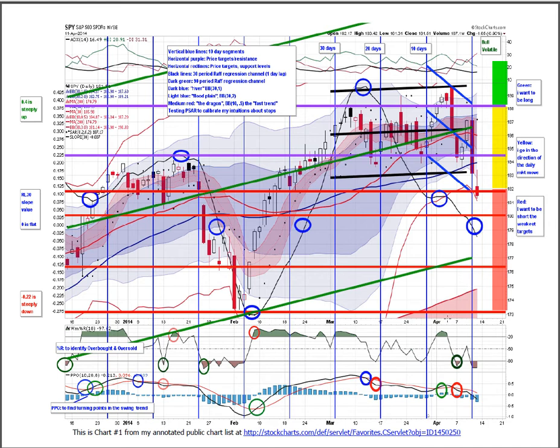You can see the 200 period moving average relentlessly moving north. We've got three regression channels marked off here: short, medium, and long term. Short term are the blue, sloping downward. The black is basically horizontal and rolling over. And then the long-term green is that longer-term bullish condition. We're now outside of the 10 and the 30 period regression channel, testing the bottom quarter of the 90 period as well. So we've really fallen off the highs here in a statistical way.